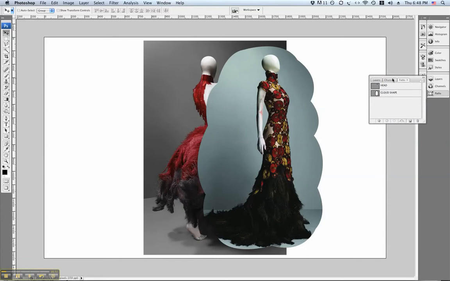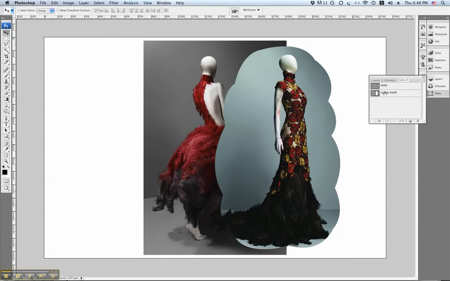So we have path, channels, and layers. And of course, these three things all relate to each other, and that is why they're grouped together. So here I am on Poppy Feather Dress, and let's go to my path here, and you can see over here the three down here as well, but they're still grouped. So I've got my cloud shape, and it's no longer in alignment with my shape because I moved it back. I'll just try going Control Z to move my shape back. Yes, and there it is.